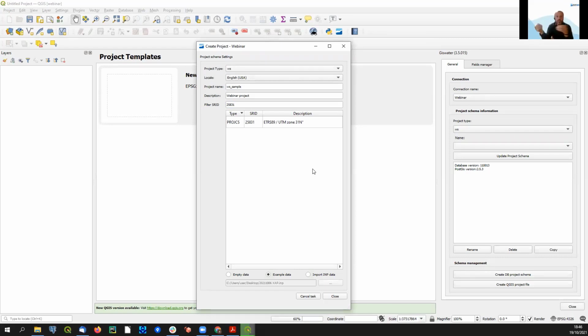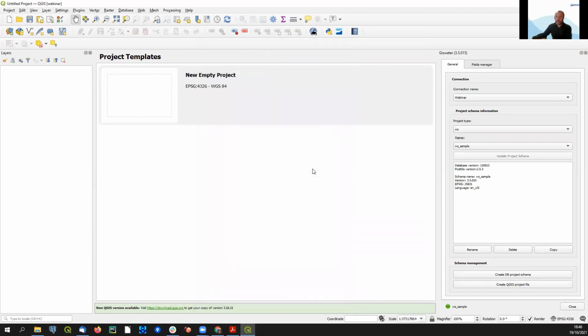And as a result, the QGIS project now has lots of buttons. But these buttons are only buttons. They don't have intelligence. They don't have any algorithms. They don't have any logic to control workflows. And okay, the database data have been created.